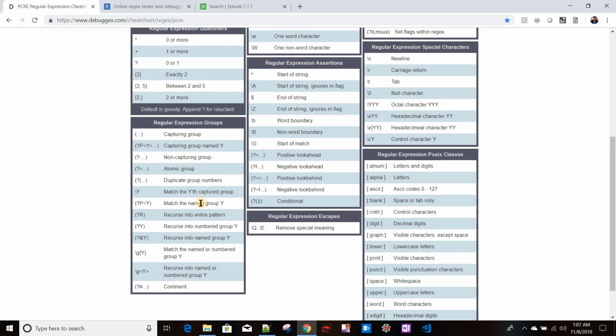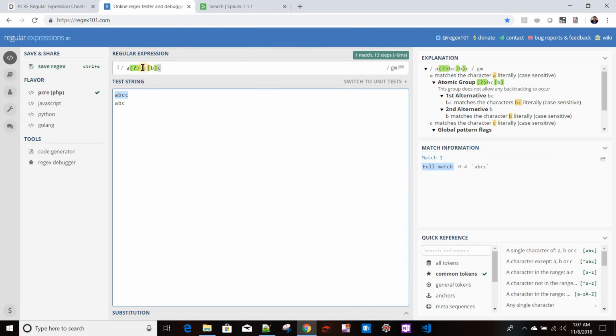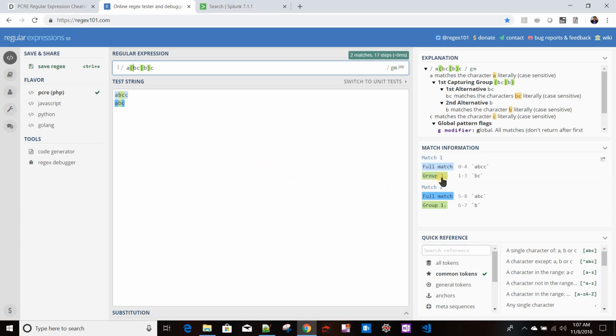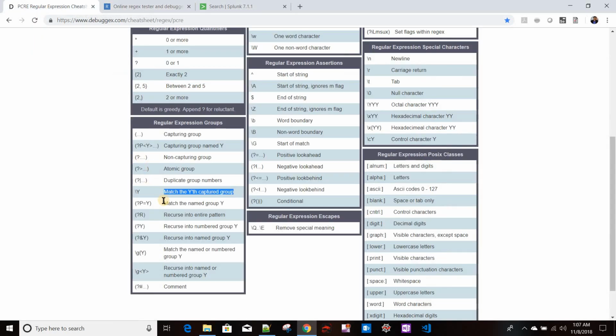I think we talked about non-capturing grouping, capturing grouping, or named grouping, especially the capturing group. You can give it a name. We saw how to match a named group. Similarly, whenever a group has been created, the group has been assigned a name or number. So as I told you, for a capturing group, you can refer to it back either by the group number, like slash the number, or by the group name, just like this one.